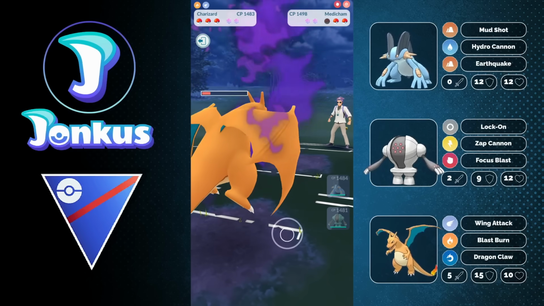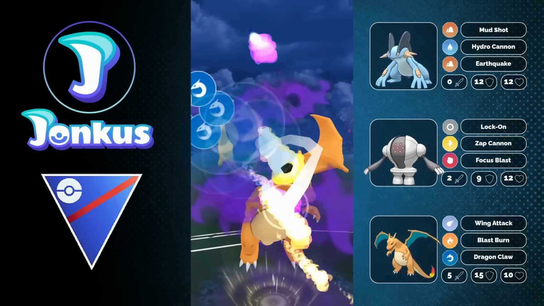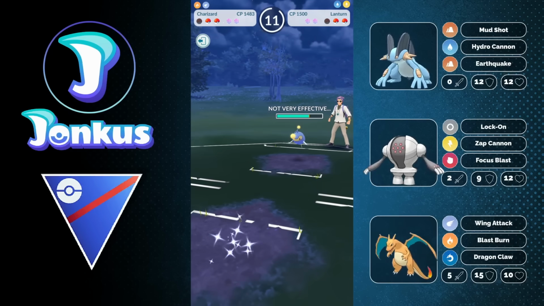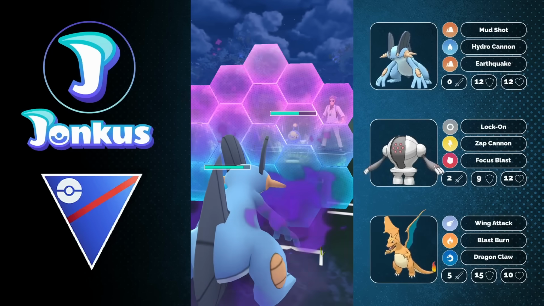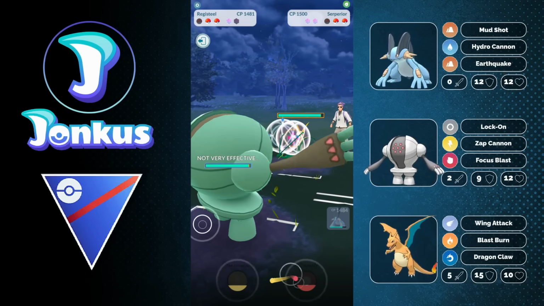And here I might have been able to go for 2 Dragon Claws against the opponent. Never mind, I could have maybe gone for a Blast Burn though. Blast Burn would have been definitely nicer. I think I would have been able to get there for sure, which would have maybe put them even into range for a Hydro Cannon, so this might be my mistake. And you're going to see me use a shield here because I don't really want to get my Swampert too low, and this was a mistake because they're going to run a Superior in the back.